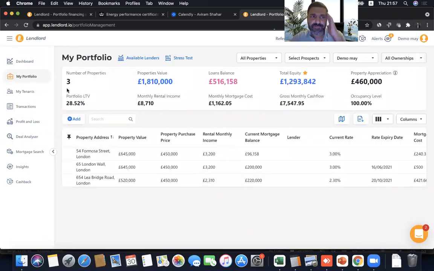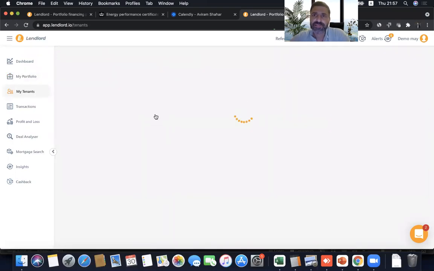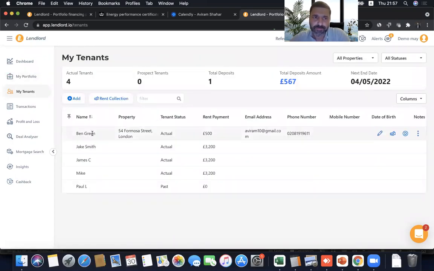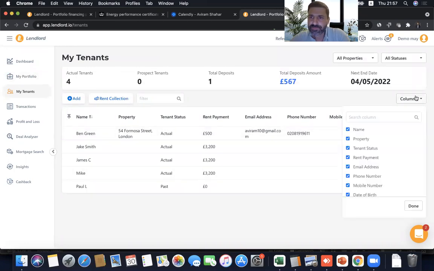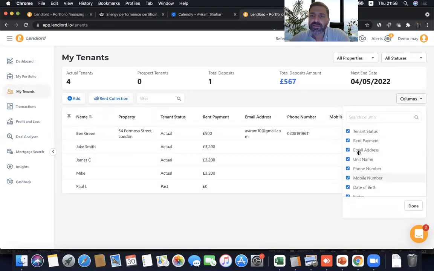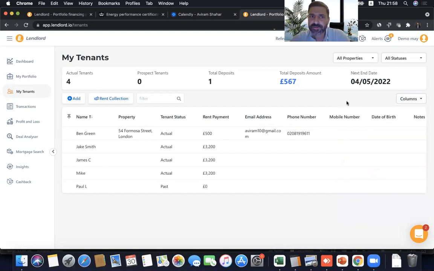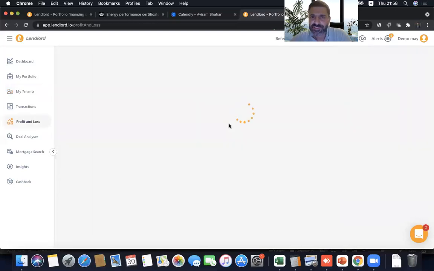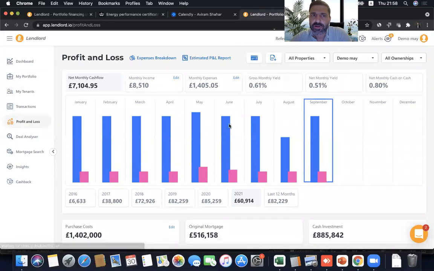And in terms of rent, on My Tenants, you should put all the units and the tenants. You can add the unit on the columns. So you also have the unit name, and you can create more than one tenant slash unit tenants and tenancy for one property. This is the best way to manage the rents coming in from all the units. And then on the profit and loss page, you will see the income and expenses for the entire HMO property.